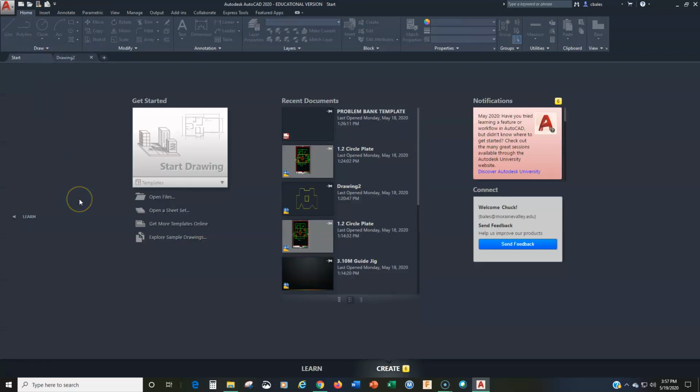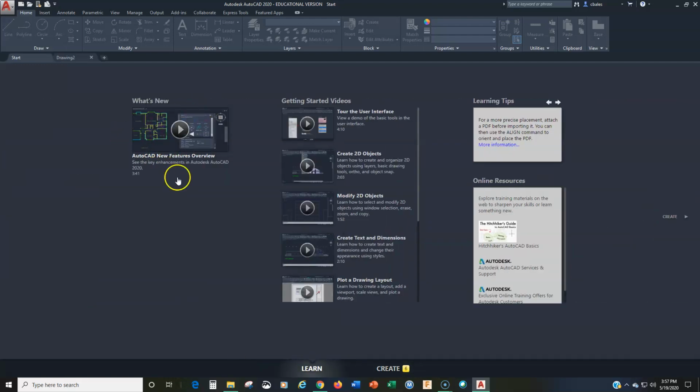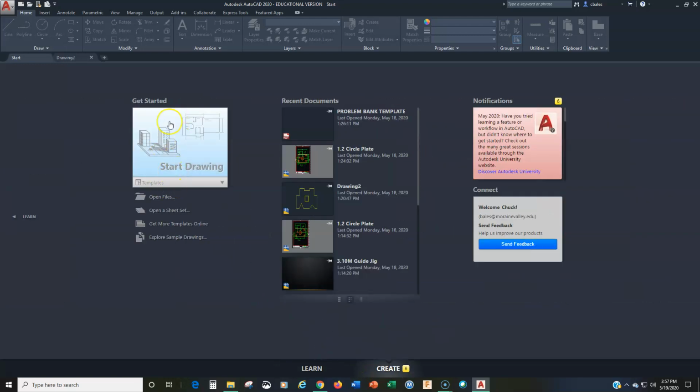All right. So we'll go more in detail about what's going on in the AutoCAD interface. I just wanted to take this brief moment here to make a quick video about this Start screen and the different things that a lot of people overlook. Some interesting learning tools and tips, and then the getting started screen right here. I'll go more into detail about this in the next video.